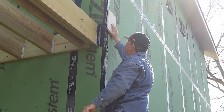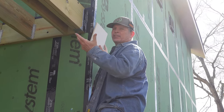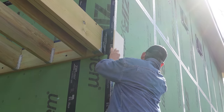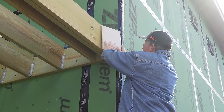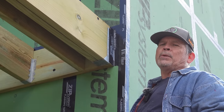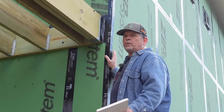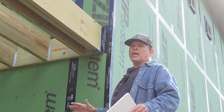We can't put this randomly anywhere. I mean, I guess we could, but what we want to do is make it intentional. So we want our band board that's going to go all the way around the building, to tie in and wrap around our deck. So it looks continuous and it looks like we thought about it. So the first thing I want to do is to pop a chalk line all the way around the building that's absolutely level, and we're going to be measuring to that chalk line all day.